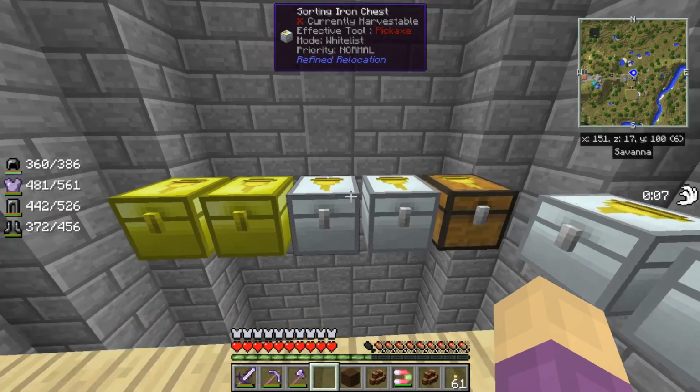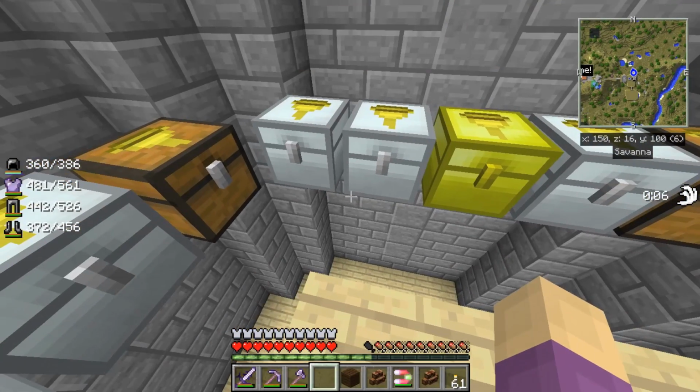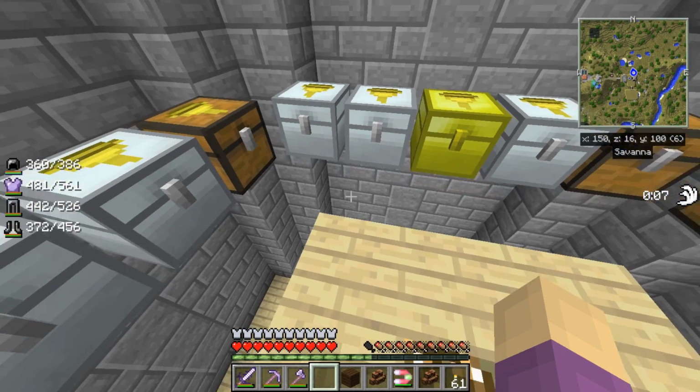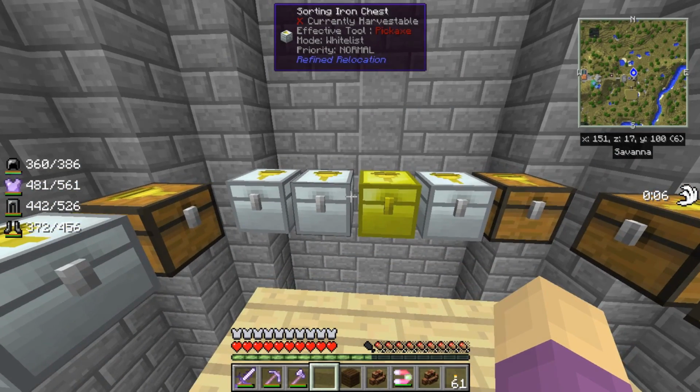Okay. There's going to be barrels, by the way, coming up to the bottom of this, I fully expect, and all of them are going to be sorting barrels, so it's not going to look like a line of chests floating in the air. That's not a permanent thing.